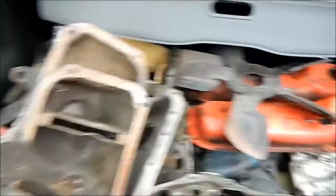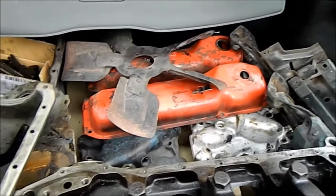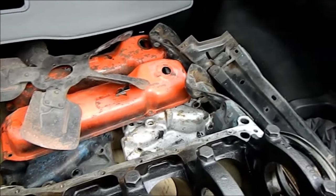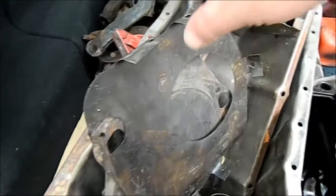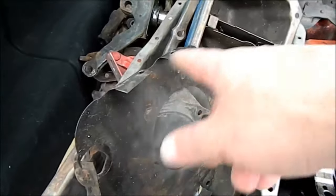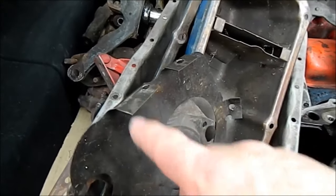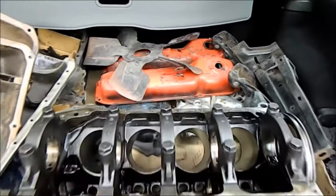We'll see what he says about this. We haven't got the fan there. He might tell me to get lost with the radiator thing, but it just means he doesn't have to clean them up - I can just dip them and then paint them. It just makes it easier. That's a bit I want to spot weld into the sump baffle. Both of these are 302 sumps. I think the 351s had those - every 351 I've pulled apart has had one like that, and the 302s have been empty.